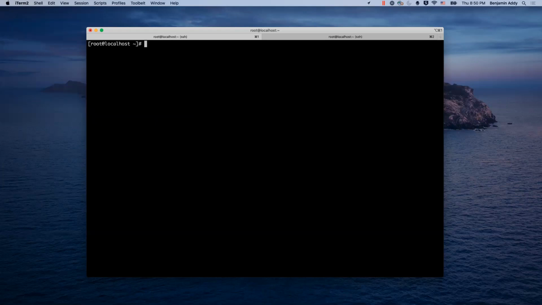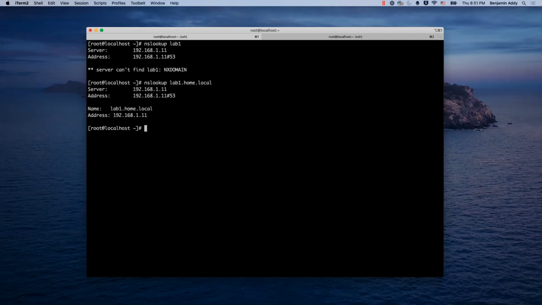So the next thing you can do is an NS lookup, which is the most common. So NS lookup followed by the host name. So let's just do lab1, right? Did not like that. Lab1.home.local. Okay, yeah.